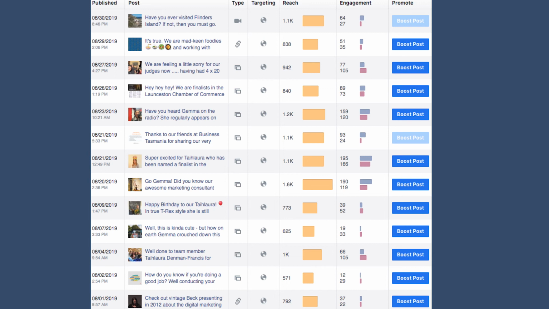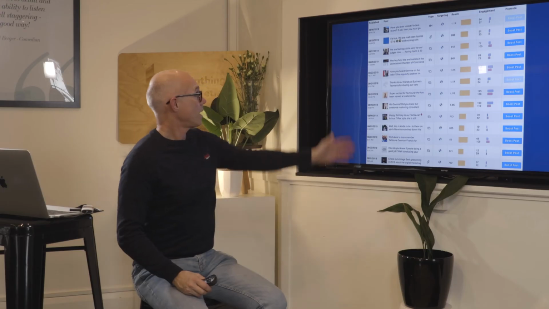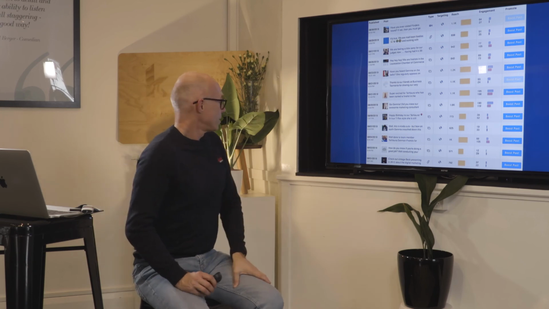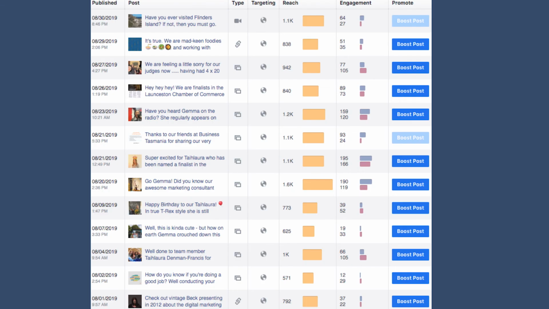And we were talking about before how you want to be able to test the days and the time. You can see in that left-hand column, it shows you the date, and it shows you the time that the post went out. So the other things that we can look at is there's a column, that second one from the right, is the engagement level. And there's a little barometer to see which ones have gone well. And then there's the reach column. So what we would want to be doing is, well, let's look at that reach column first. Which posts resonated? So there was one that's 1,600 reach.